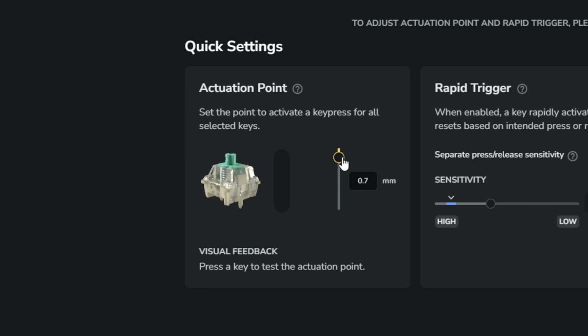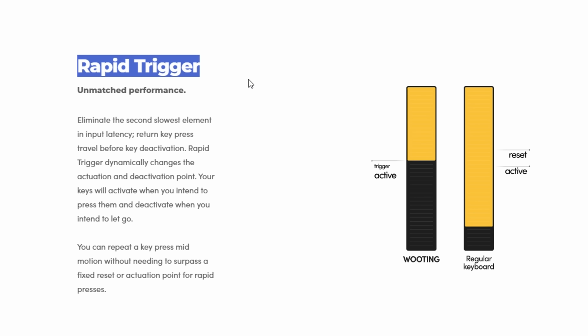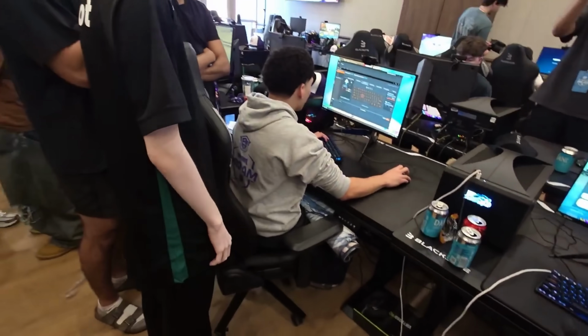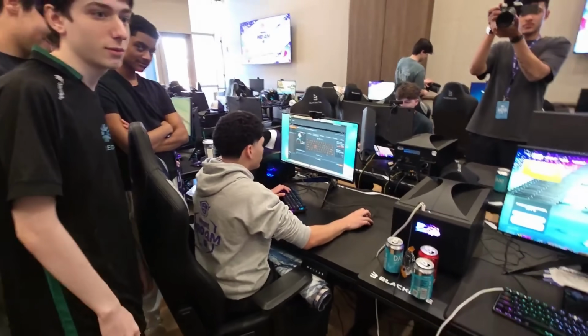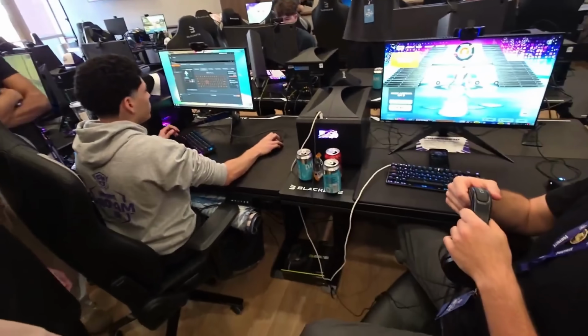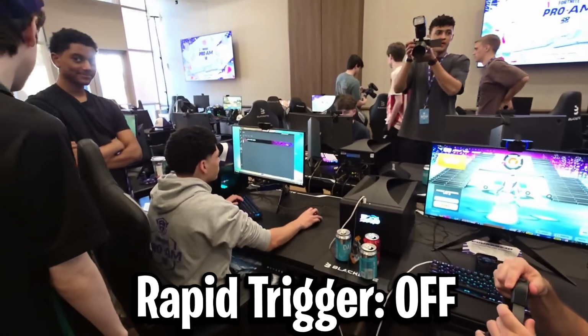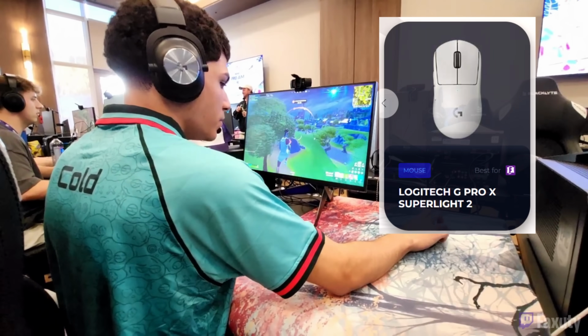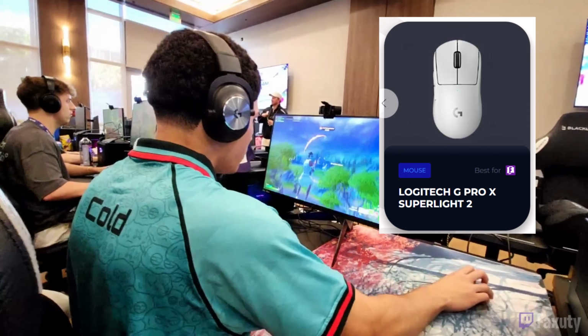features. The first one is adjustable actuation points, which allows you to fine tune exactly how fast each key registers, and number two is rapid trigger, which resets a key the second you let go. In regards to Cold's keyboard settings, he did actually show these. He now uses 0.1 mm on the actuation point, and he still, like always, does not use the rapid trigger feature.